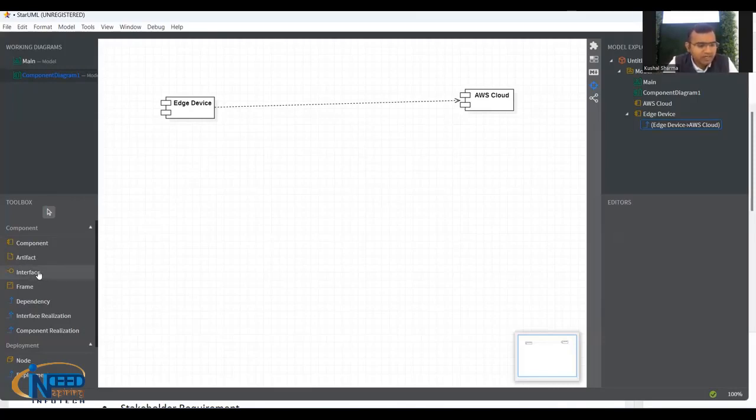Now there could be an interface also. Interface basically represents, for example, like we want to move out of a room, so there is a door. So door is a kind of interface from where we can walk inside the room or we can move outside the room. In a similar way, windows are there.